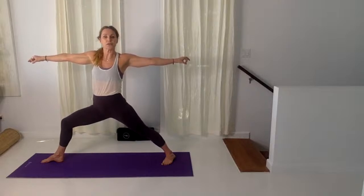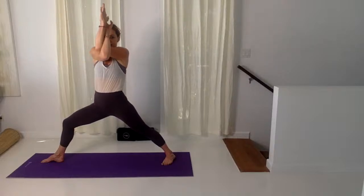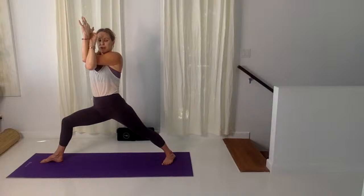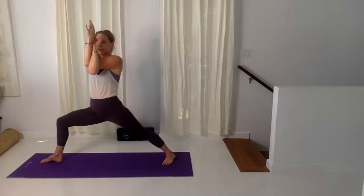Some of you might want to whisper of Garudasana, left arm over right. Inhale, lift. That's it. Three more cycles of breath. Wherever you are. That's it. Draw that right hip back. There's a slight rolling of the left hip forward. Keep activating the back foot. Two more cycles of breath.